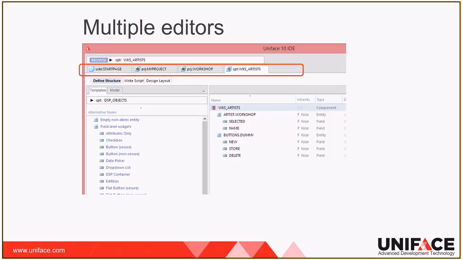You have, it is mentioned already, multiple editors, non-modal. So you can have multiple editors active, and by simply clicking a tab you can switch between them. And for me this was a great enhancement compared to Uniface 9, because as a Uniface developer I remember always having multiple IDFs open at the time, at least 2 or 3, to sort of keep all the balls up in the air, so to say, or complete a task, preventing you from opening and closing multiple windows. So yeah, again, this is a great enhancement.